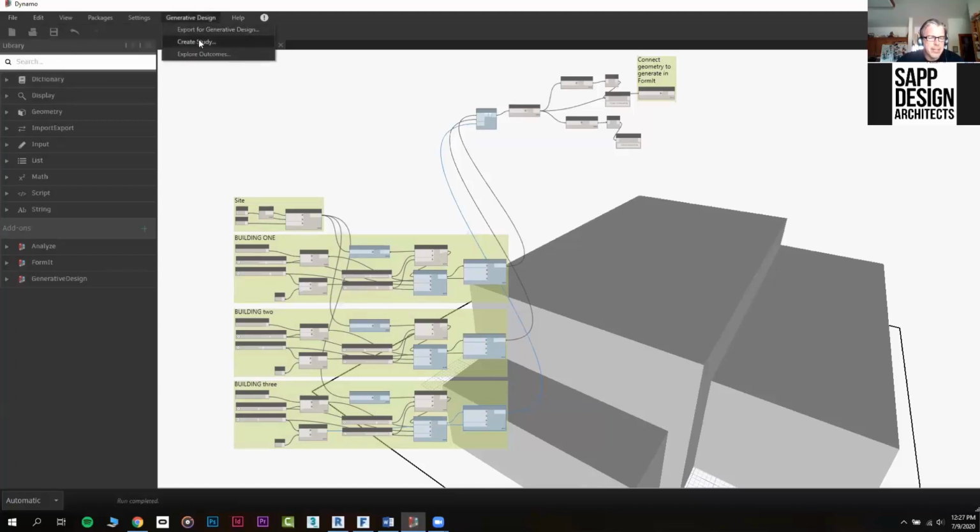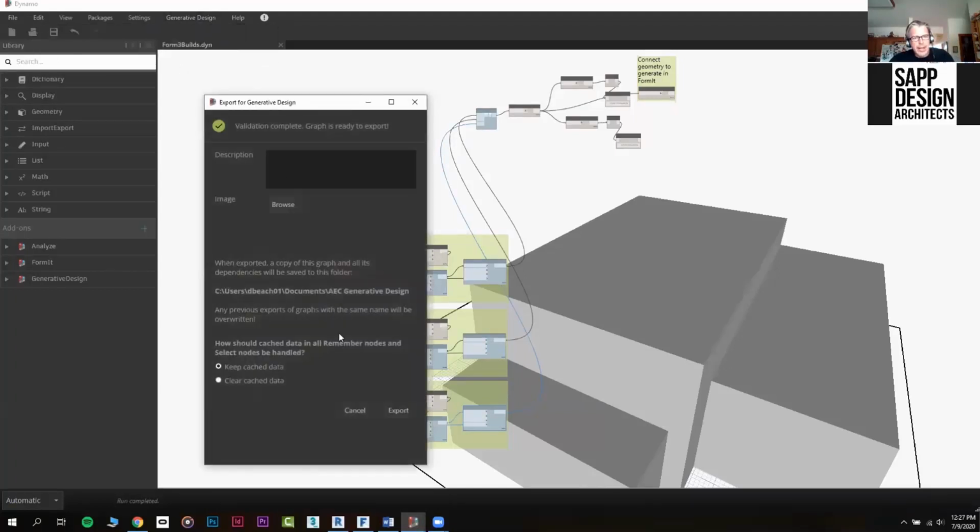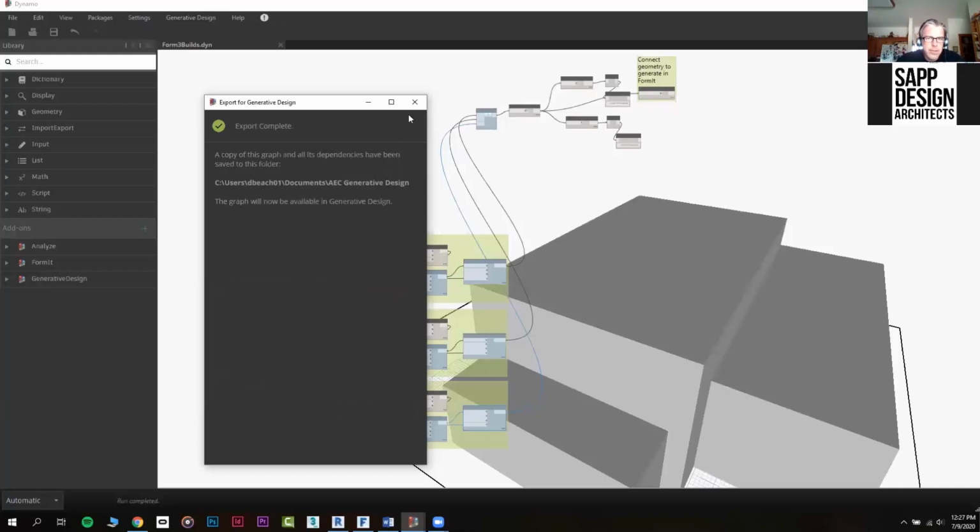Okay, so Generative Design, export, and this is simply running a quick check. Are there things in here that are known that Refinery is going to trip over, right? So this is all good. I can hit export. I can close this. Oh, and this is important too, because this is a tool that I can use to generate thousands of ideas, right? So this is important to note.